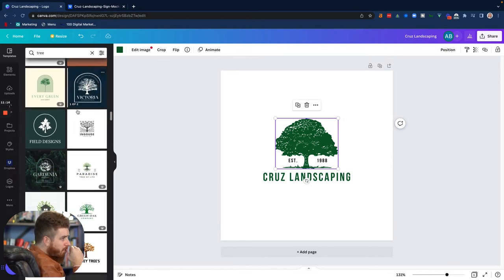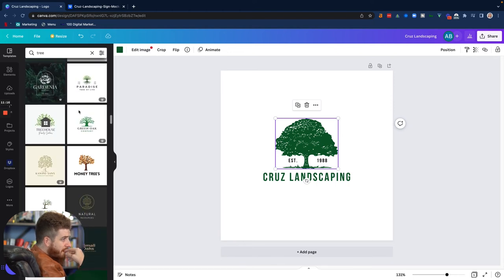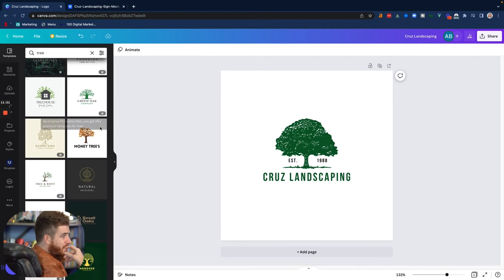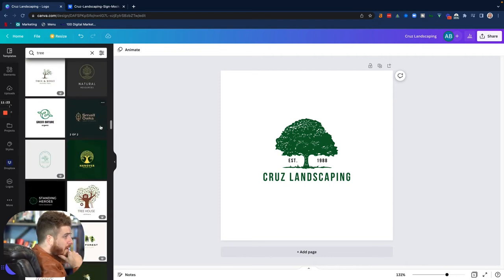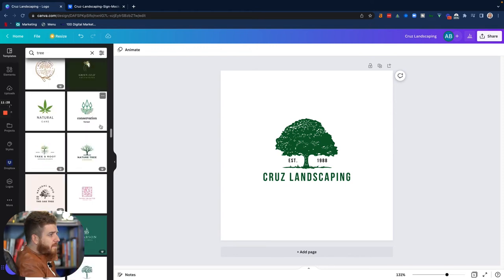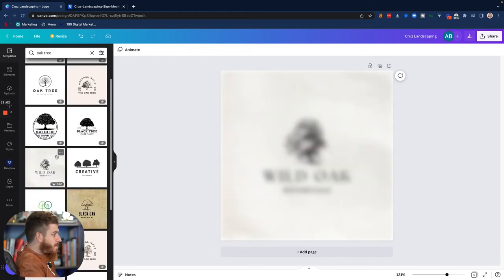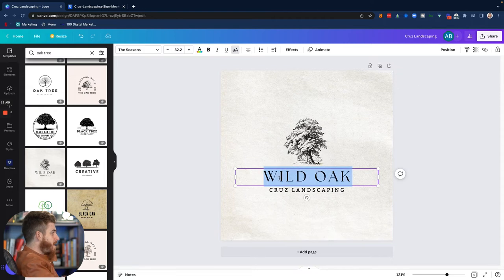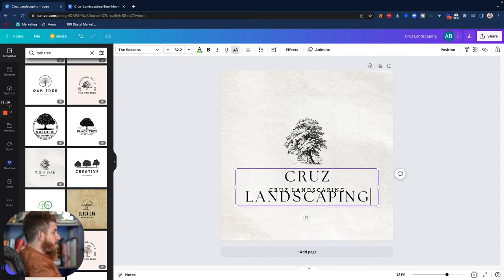Let me see here if we were to try to apply this maybe to a different concept and see if we can come up with something really cool. So let's just try one more. So that's one concept to try to make something similar, but the tree just doesn't look as good. So I want to do a completely different concept. Let's go ahead and look. This is kind of cool. Where's the tree at? Yeah, I'm not a huge fan of this, but I think it's a good potential alternative. Cruise Landscaping. And then what I can do here again is make it smaller.